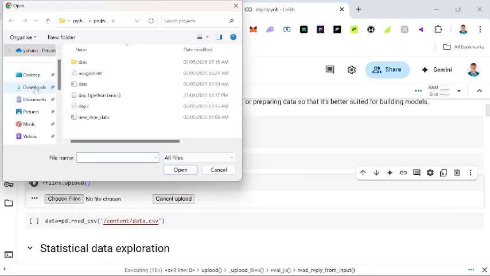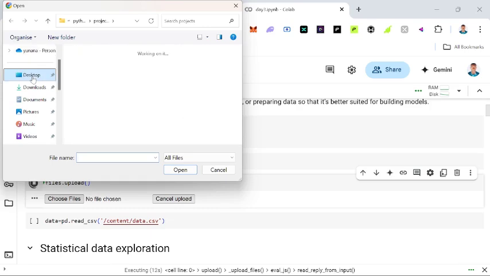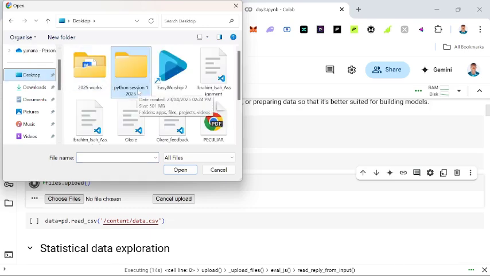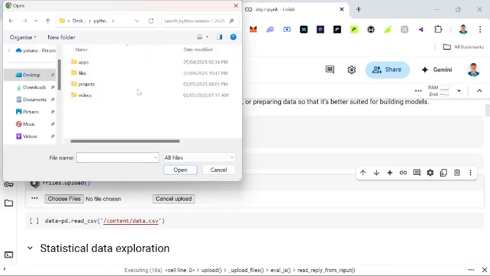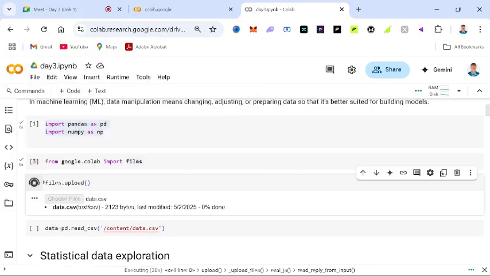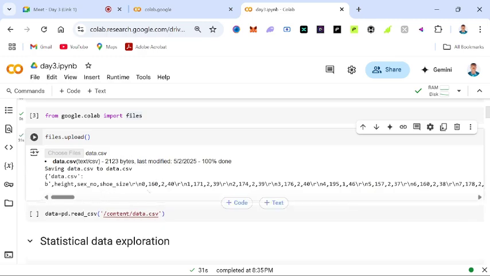If you go to the folder where your data is saved, that data file that I sent to you, or any work that I give you, I will give you a data too for your assignment. So whatever folder you save that data, you go to that place. Me, I saved it inside this data folder. This is my data. So you upload it, you click on it, and then click on open. The moment you are done, allow it to upload. You see, the moment it shows this check, it means it has finished uploading.